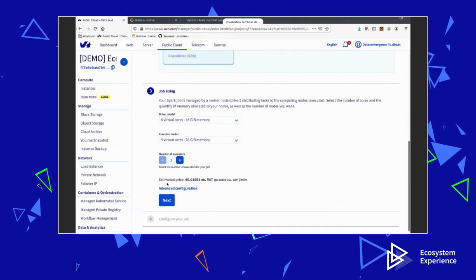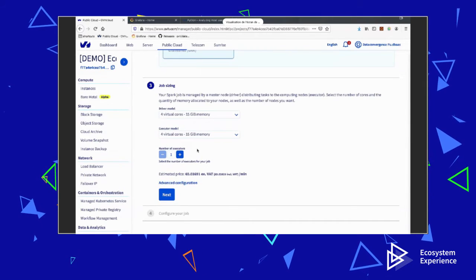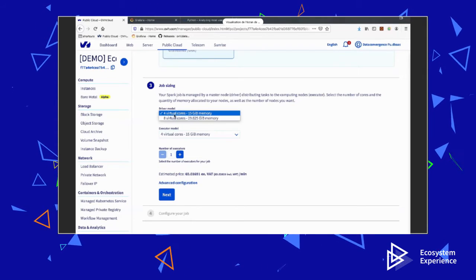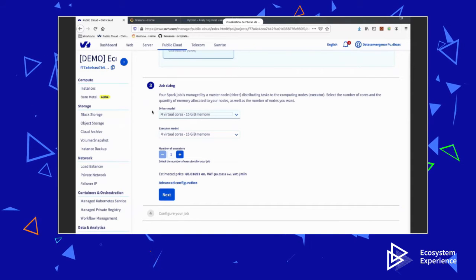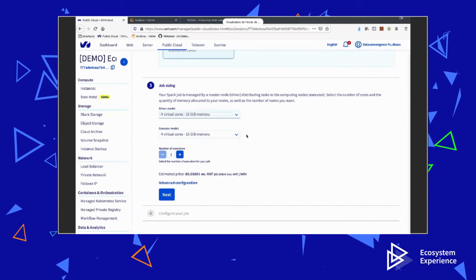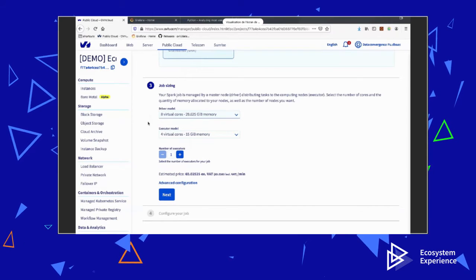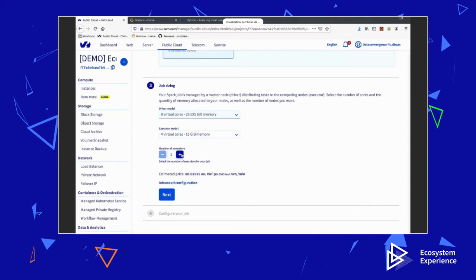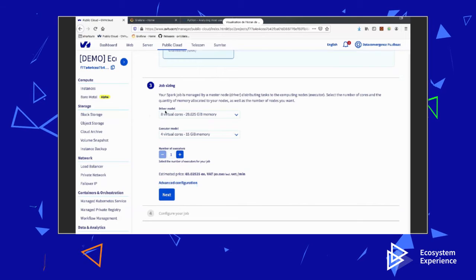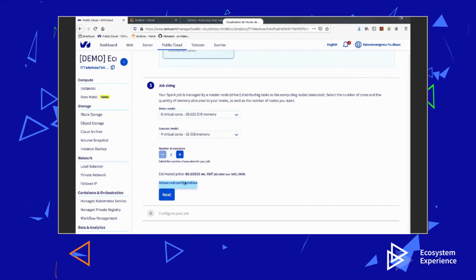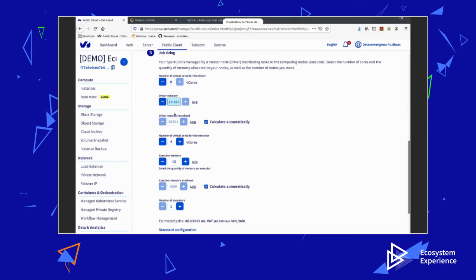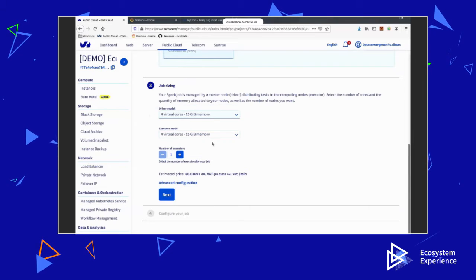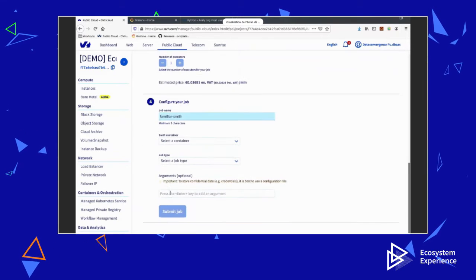So after that step, you will have to size your job. So we have templates that you can select, if you don't have a real idea of the size needed for your job. As you modify your job size, you can see the estimated price that is updating. You can change the number of executors, and if the template doesn't suit the need, then you can customize each parameter if you want to. So in that case, I will just use the template and go on.